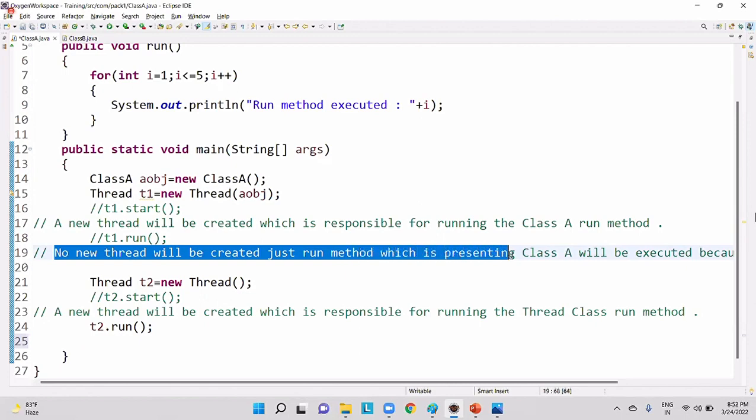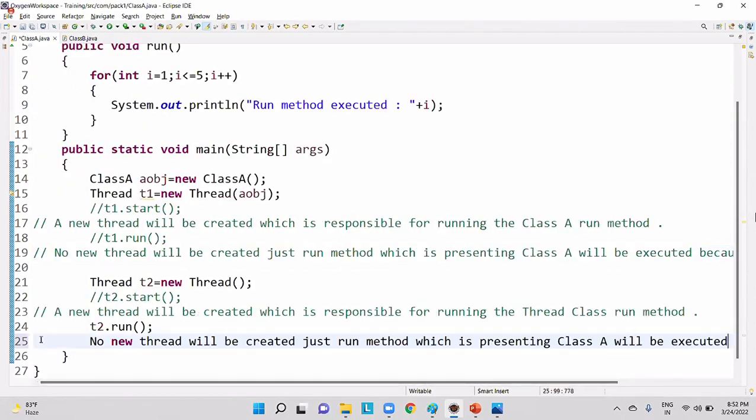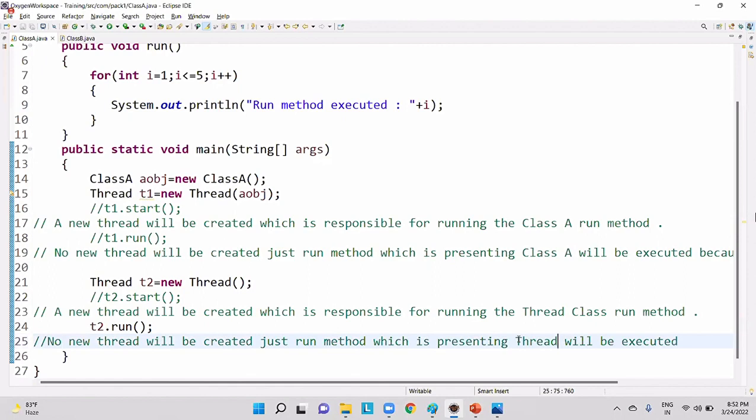Just run method which is present in thread class will be executed. I hope you understand the concept, guys.